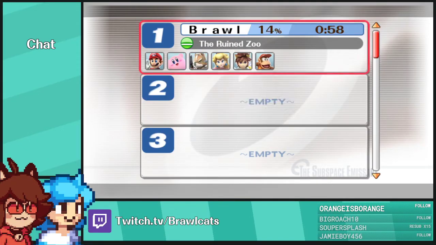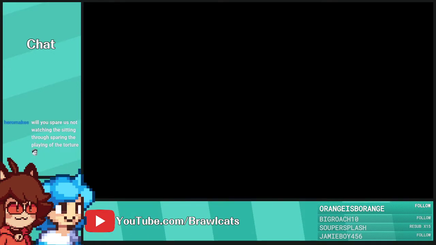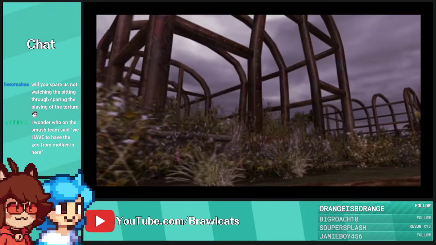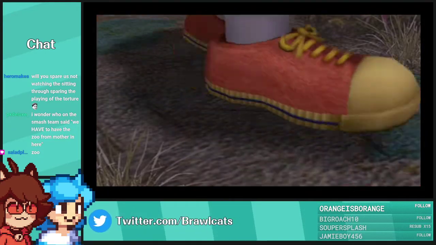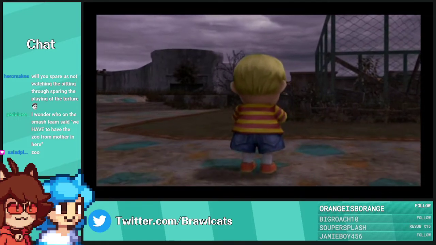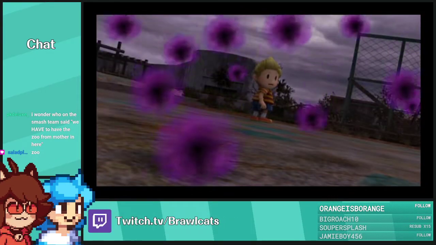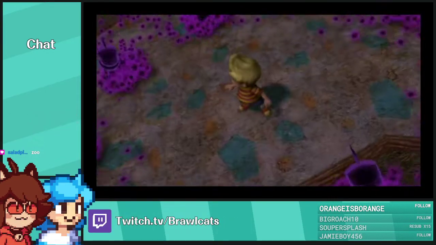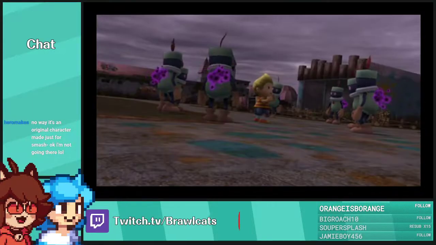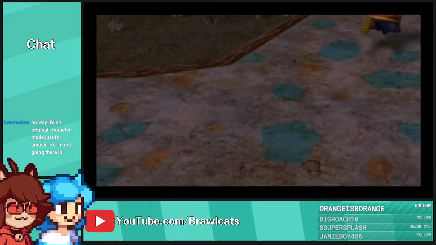Okay, now we get to meet Lucas. We have to have the zoo from Mother in here. So good. I mean, you got the zoo, you got the halberd, you got the summit from Ice Climber, if you want to consider that.